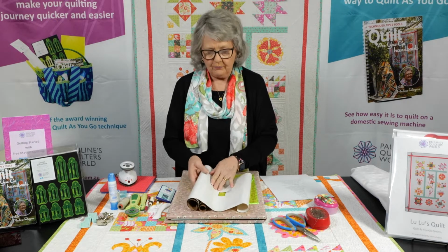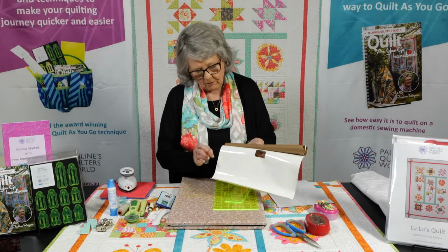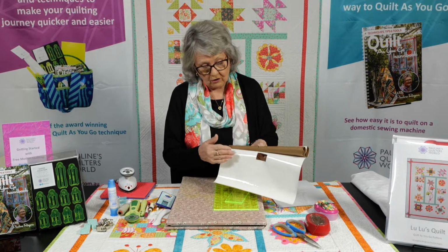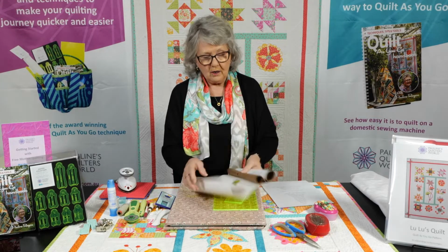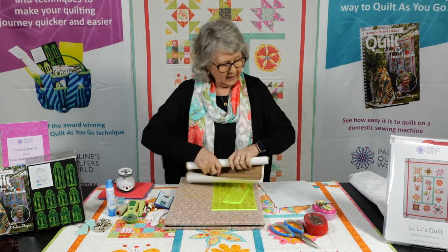Everything slides through. Now these do collect any fluff. So if you found one day you put this on your machine, it doesn't stick. If you don't have time to go and wash it and soak it in hot soapy water to get all the fluff off the back, just use some sticky tape and stick it on there till you've got time to wash it. We do give you good cleaning instructions with this.